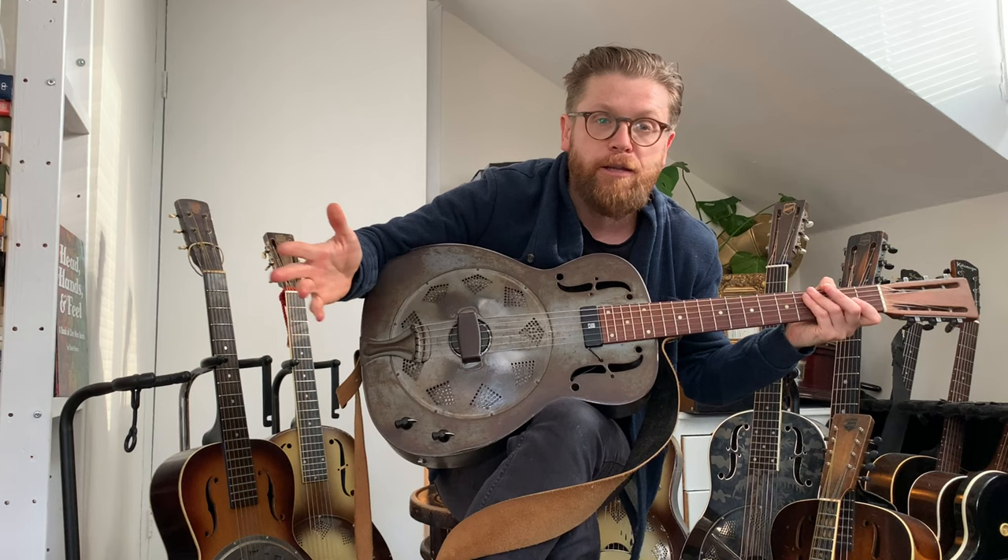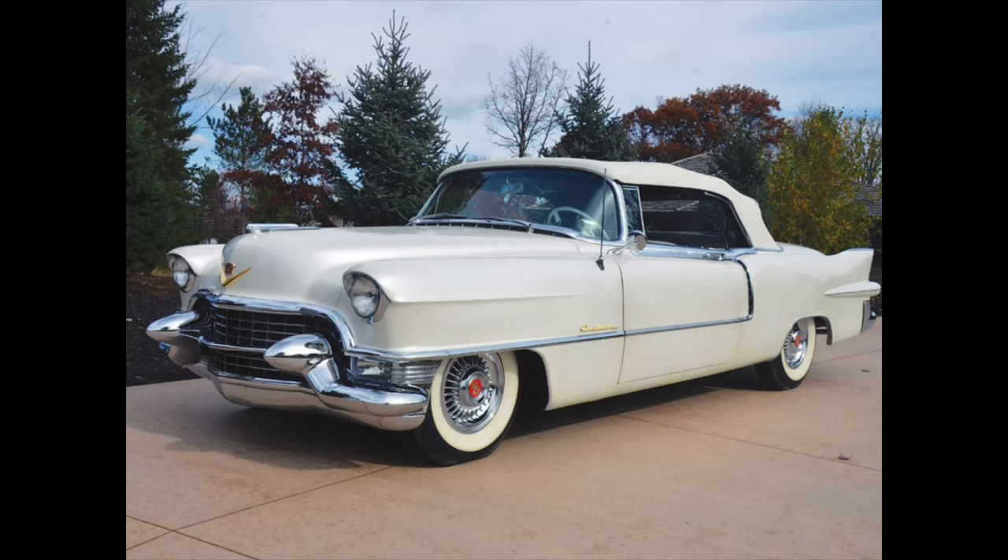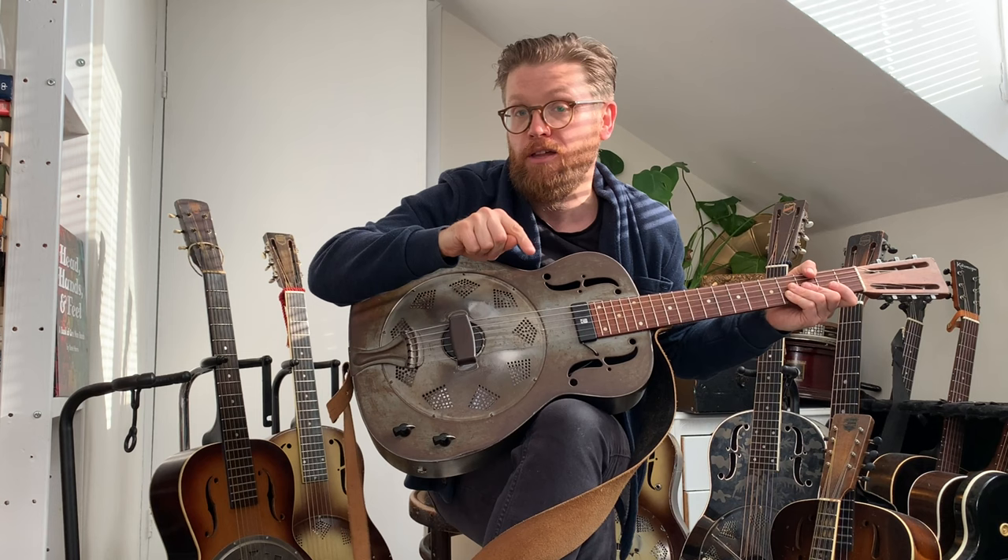I'm filming this in 2022, and the first Nationals came out of the factory in about 1926, so we're coming up on the early ones being 100 years old. Like getting into classic cars versus a modern car — if you want to just hop in, switch it on, and go to the shops, a new car is obviously best. But if you want to drive around in an old Cadillac or a Model A Ford, you get that amazing experience and the smell of the olden days — but it's going to need so much more maintenance and money, or you've got to be able to fix and repair it yourself and love that idiosyncrasy.